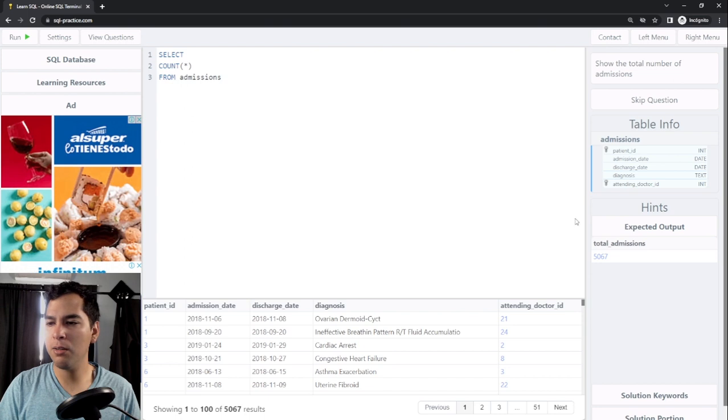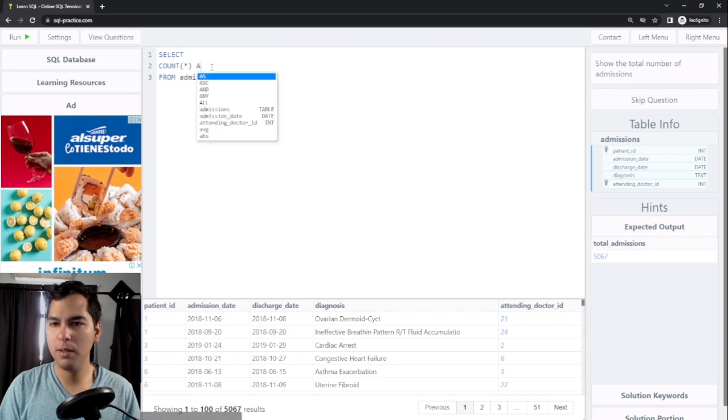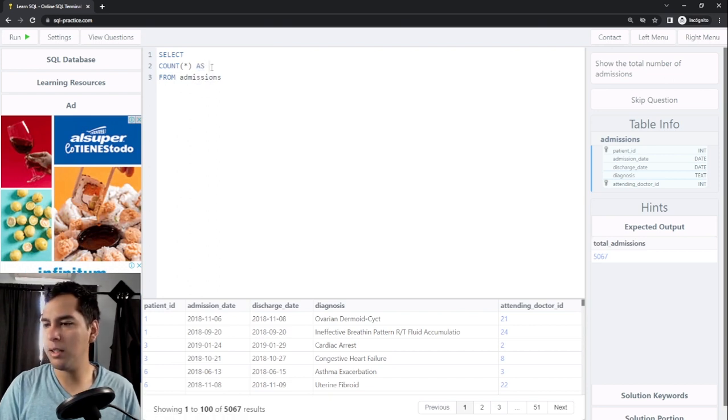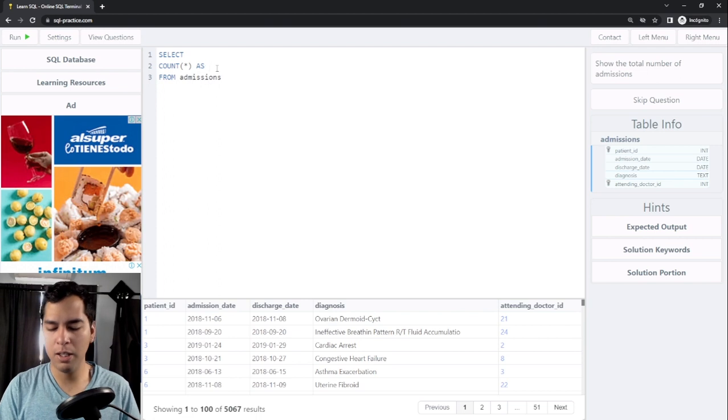And I can also use an alias, to give a name to this new column, which is going to be total admissions.